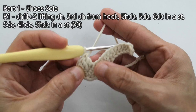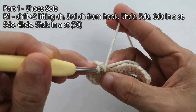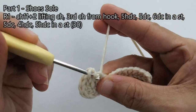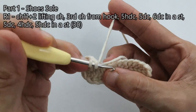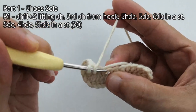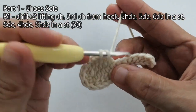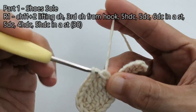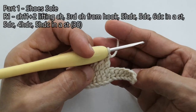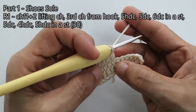One, two, three, four, five. Next, half double crochet in each stitch for the next 4 stitches.